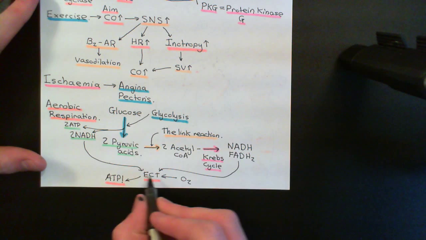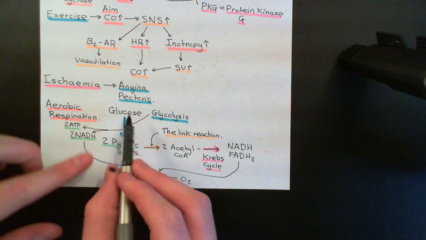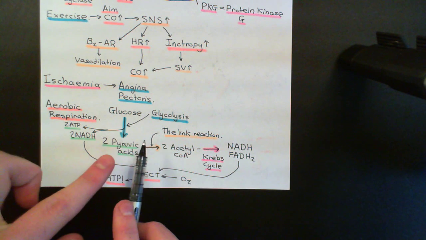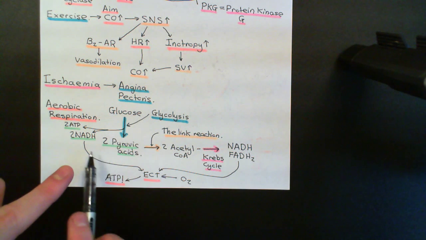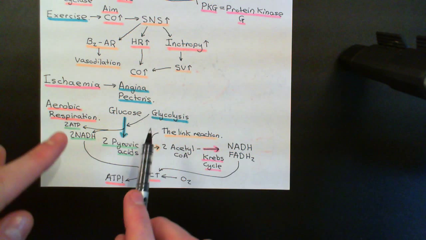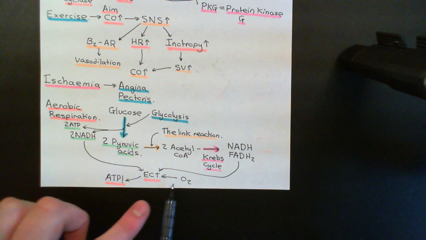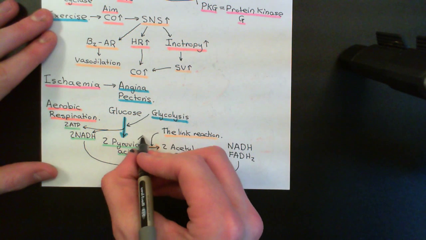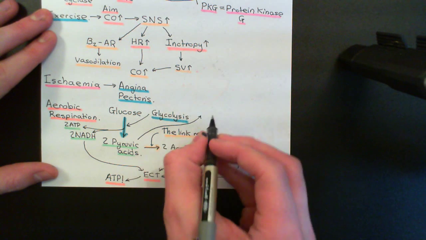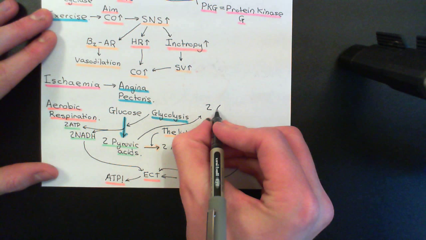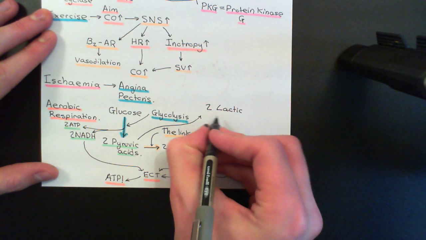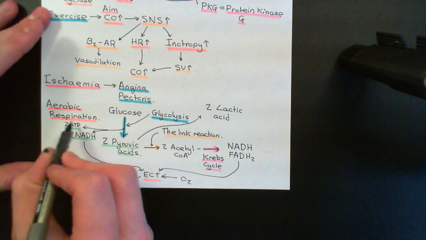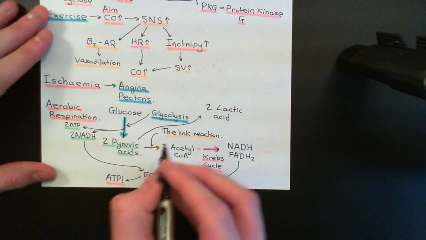If you don't have a lot of oxygen, then all of this backs up, and it would halt the entire process, starting with glycolysis. However, there is an escape route for glycolysis to go down. So when pyruvic acid molecules start backing up, they start building up because the whole process is lagging because of the lack of oxygen, what happens is they can instead be converted into lactic acid molecules. So both of these pyruvic acid molecules can be converted into lactic acid molecules. And the idea here is that we're going to just use the ATP molecules generated by the glycolysis process.